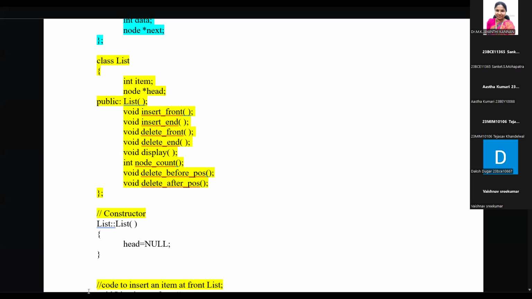The head node is where the engine driver is. The train will be driven through the engine. The driver will be running the train, sitting in the head. And in the last, the tail node, there will be one person who will be having the flag.